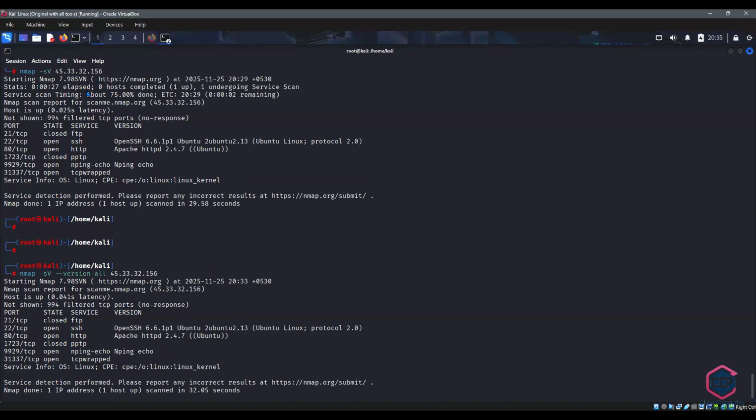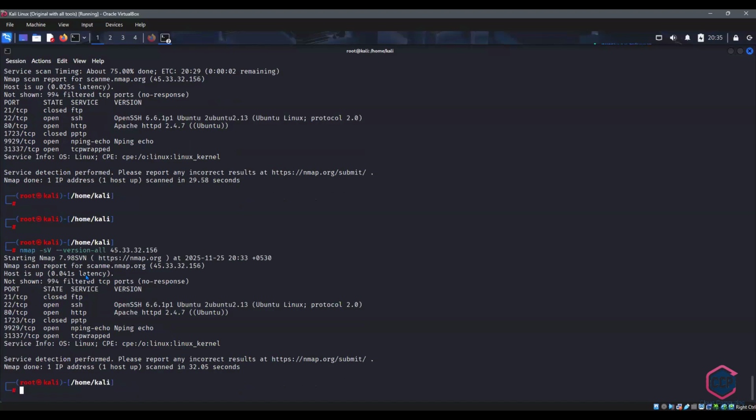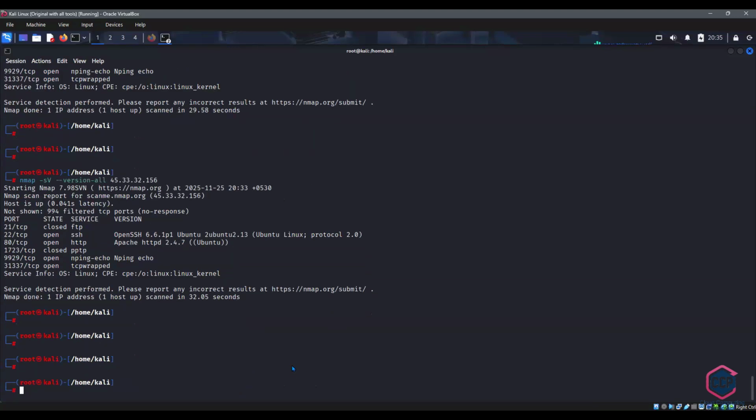If we don't find any information in nmap -sV with service versions and IP, we can use this command, which is nmap -sV with double hyphen version-all, followed by the IP. Okay.